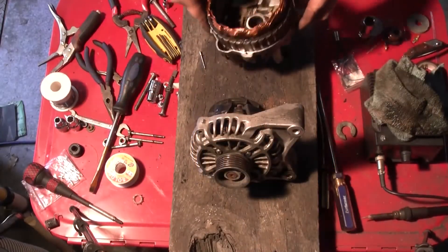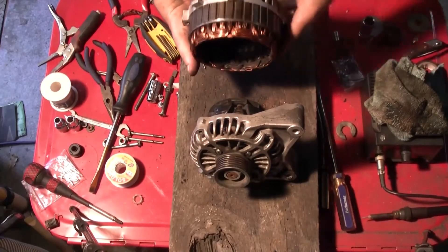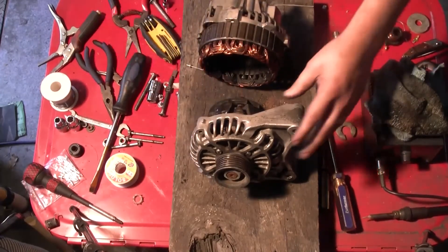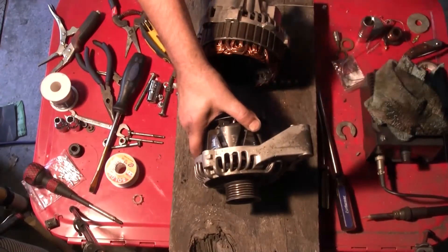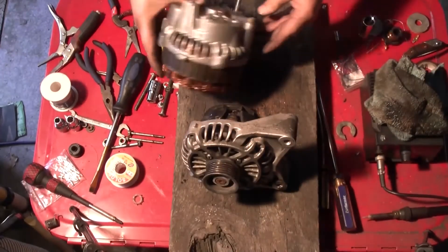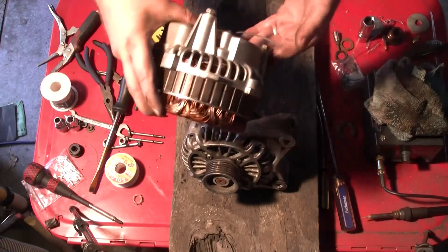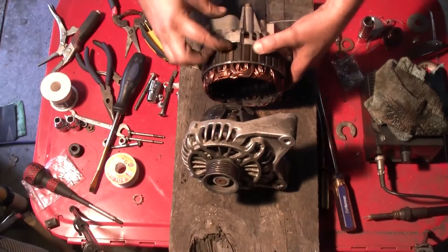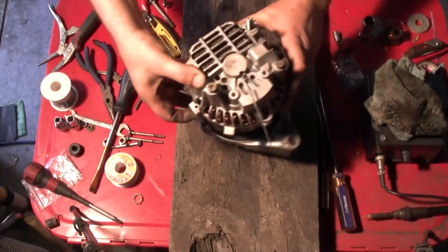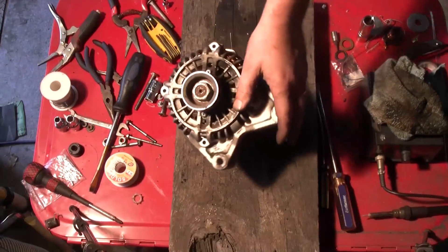So far so good. What I didn't pay attention to was how I pulled this apart — whether it bolts on that way or that way. But what I do remember is how it came off. Say I'm the motor, the alternator is bolted on like that, and the cables that connect sit like that. So that there must go to that there to line up. I'm just going to give the shaft a couple of taps of the hammer just to bring that down.